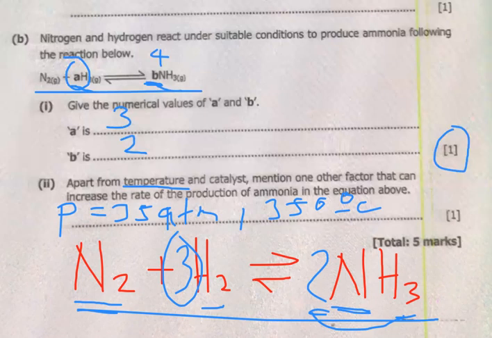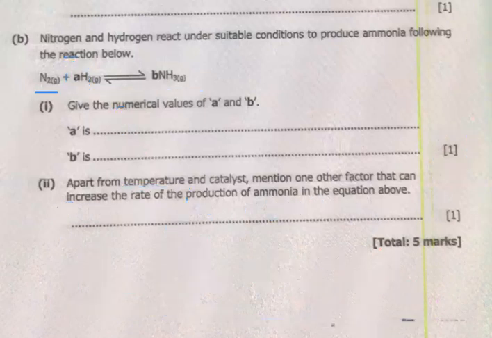Now, let me guide you here as an examiner. When they say mention, do you mention the name of the best friend? Do you specify where Mapesho stays? You're just mentioning the name. In case you say Mapesho, and then you say he stays in George compound, and Mapesho doesn't stay in George compound, you have disqualified your answer. If they say mention, my dear friends, here, just say pressure. We are mentioning.